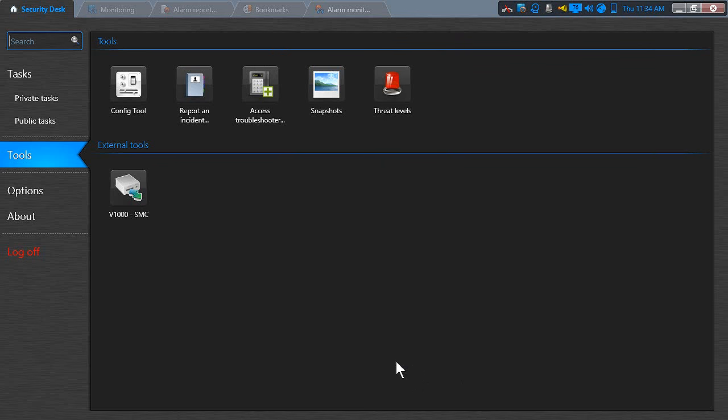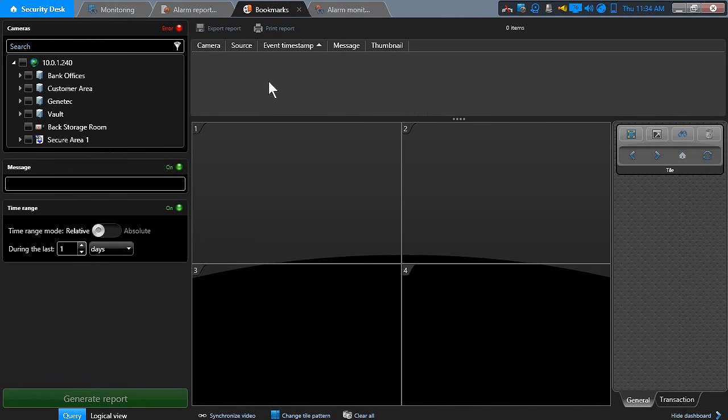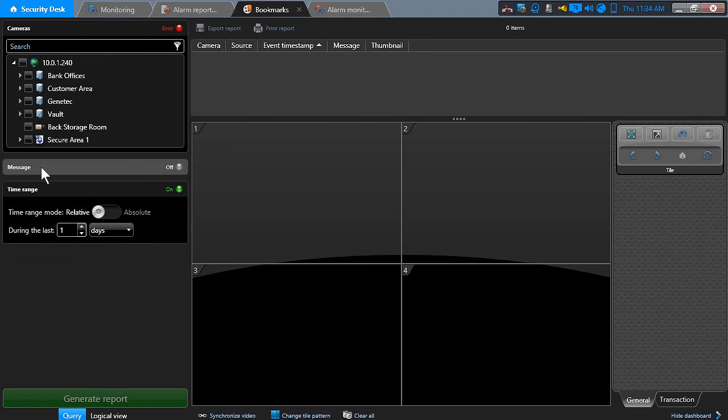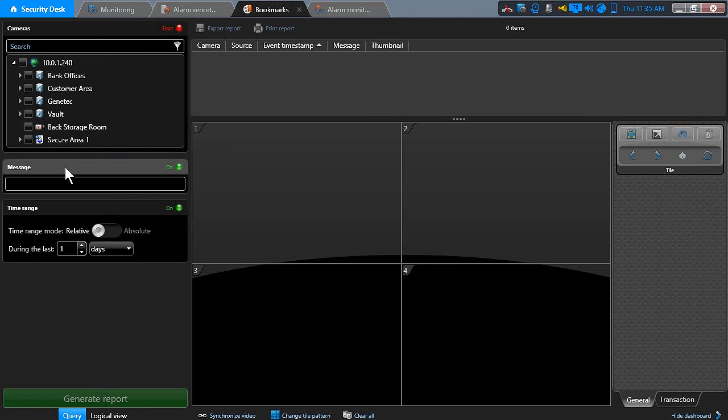Okay, so we're going to take a look at how to run reports and what we can do from there as well. Now we mentioned previously how the workspace was set up, but let's take a closer look at what we can do with the filters list on the side. So I'm just going to jump into the bookmarks section right here. Taking a look at the filters on the side here, if we want to activate or deactivate a particular filter, we can just click on the header bar right here with the name. So it doesn't have to be anywhere particular, just click on it and it'll either turn it on or off.